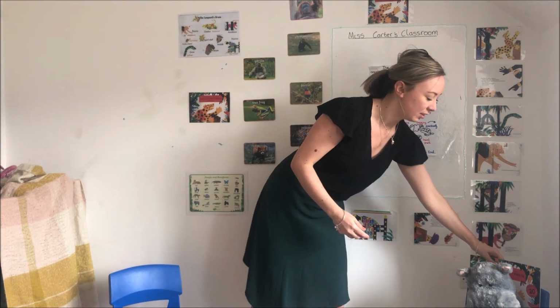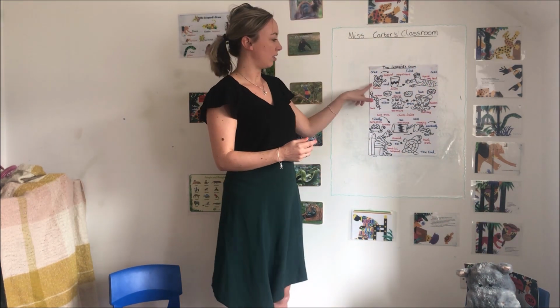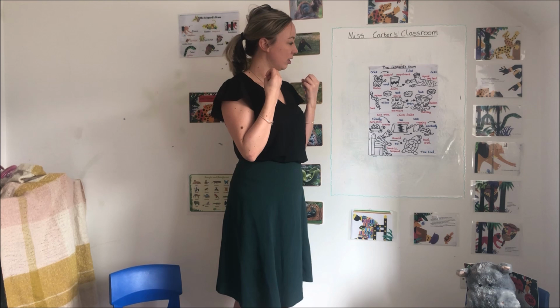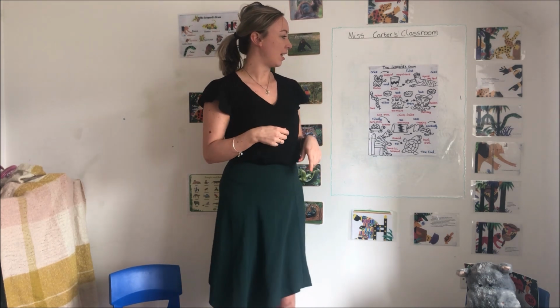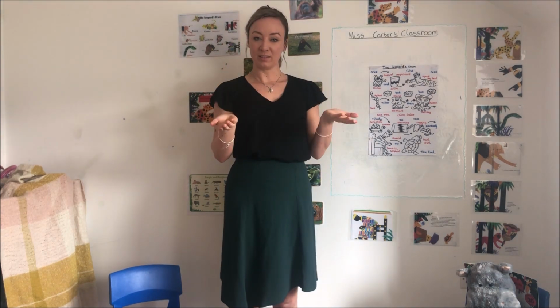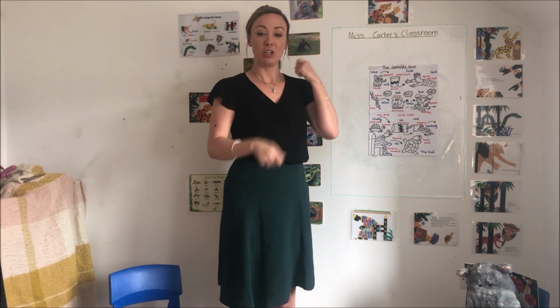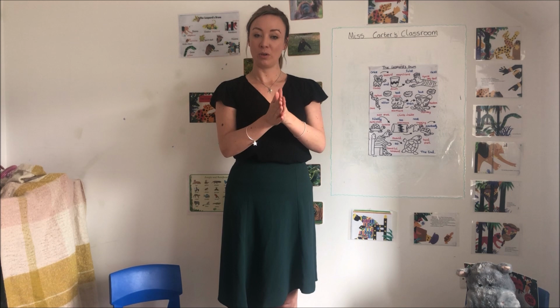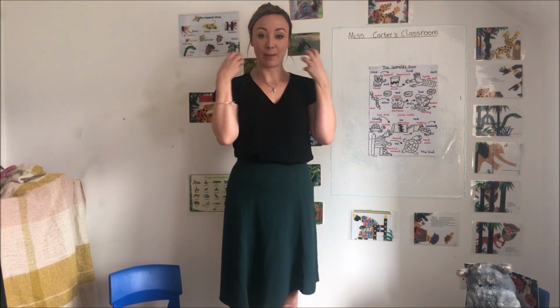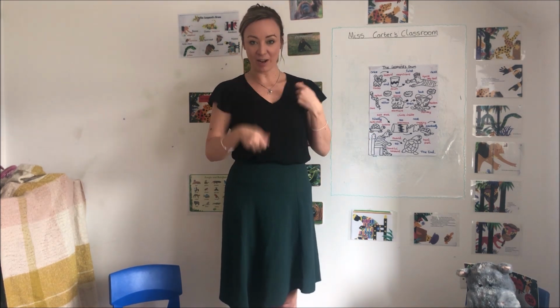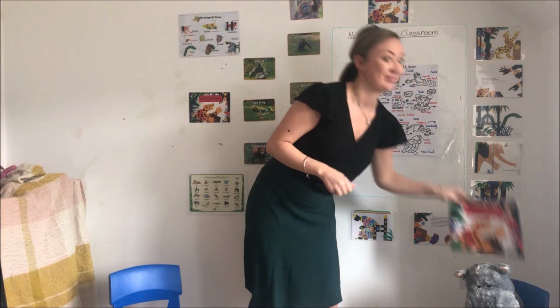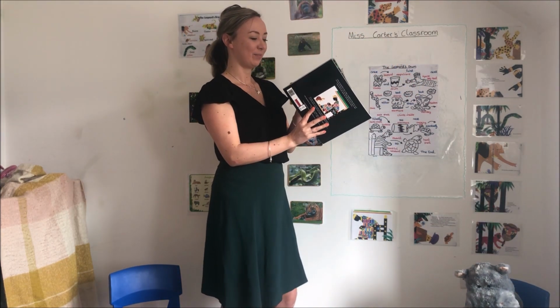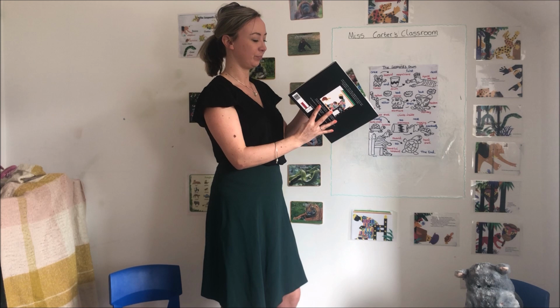Okay, so shall we think about this first picture? It's a picture of the leopard and his drum. So let's say, once there was a leopard who had a drum. Can you try that? Once there was a leopard who had a drum. Super. Let's see what happens next. I wonder if you can remember.